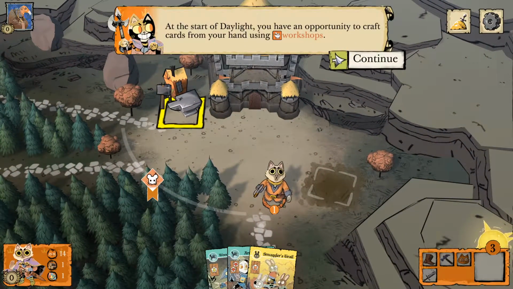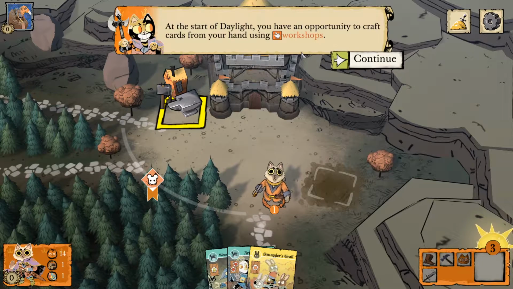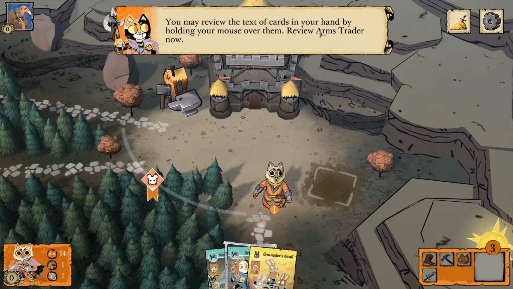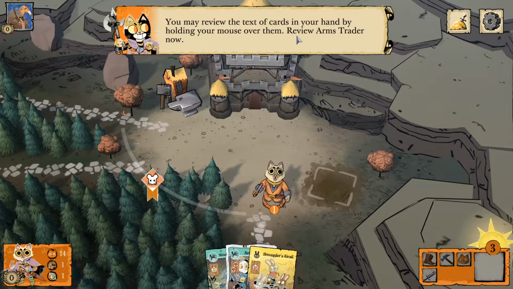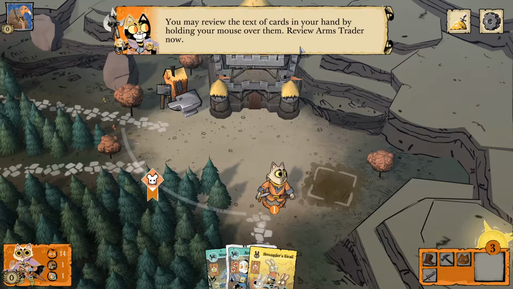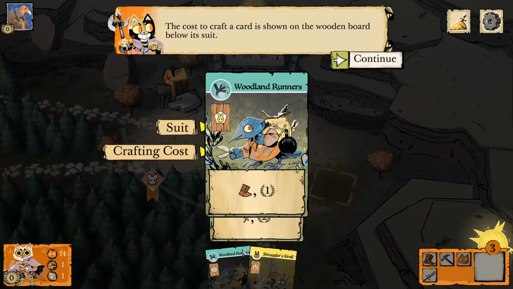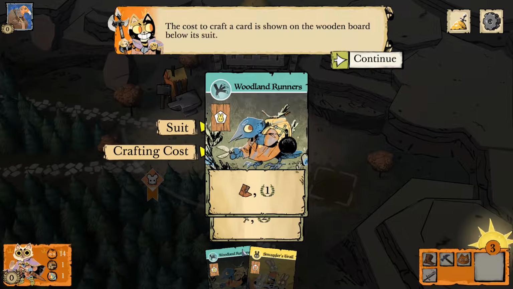At the start of daylight, you have an opportunity to craft cards from your hand using workshops. You may review the text of the cards in your hand by holding your mouse over them. Review Arms Trader now. The cost to craft a card is shown on the wooden board below its suit.